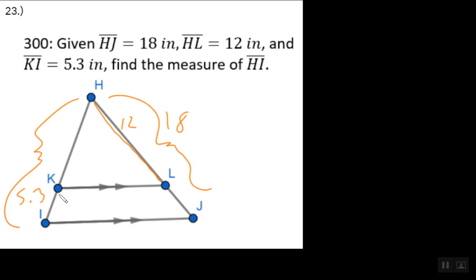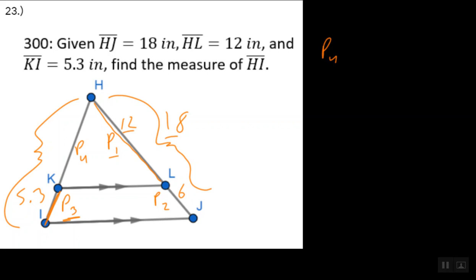So here's what I'd say. Since we're given this part, let's call it part 3, and over here we're given this, so we'll call this part 1, but see, part 3 does not correspond to part 1. So the best thing that we can do is find something that corresponds to part 3. Let's call this part 2, and if I knew part 2, well, I could set up kind of a similarity statement based on parts rather than wholes. So let's see, what's 18 minus 12? Well, that's 6.